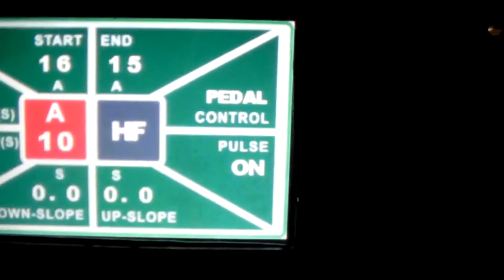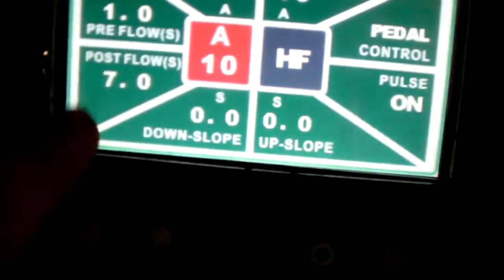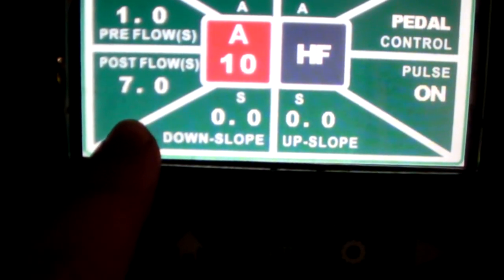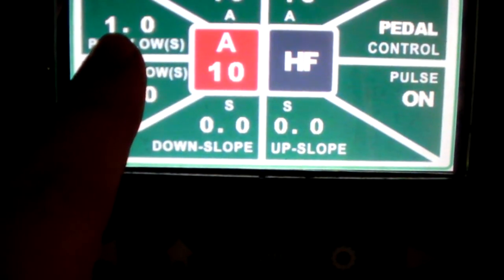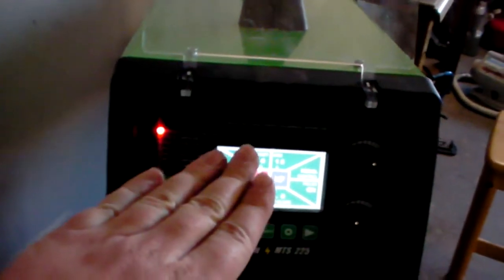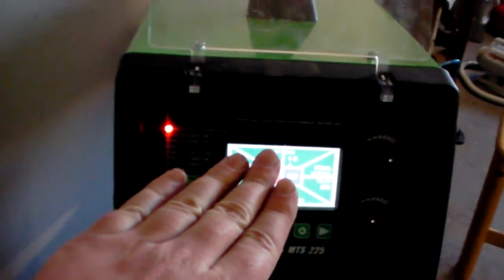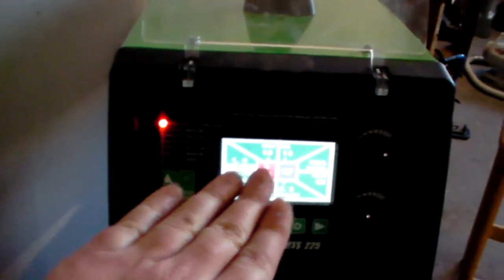So, as you can see, I've got pedal control. I have a post flow of gas at 7 seconds and a pre-flow at 1. So, when I hit the pedal, the first initial second is just going to be gas. This is to remove all of the oxygen from out of the way before I start welding.